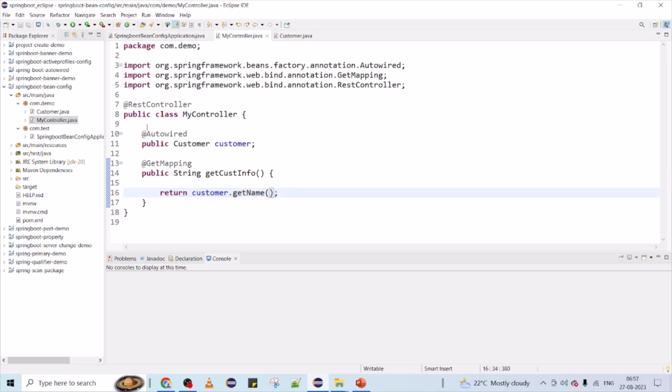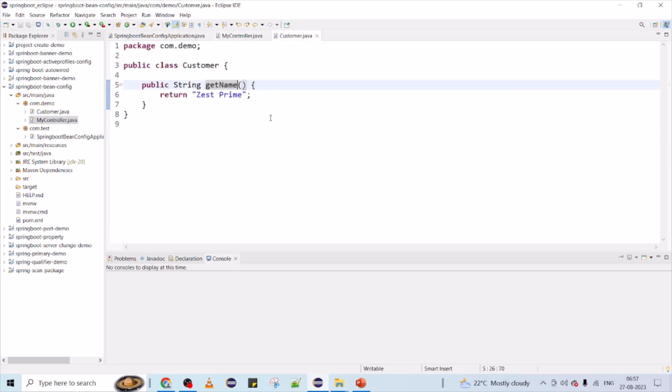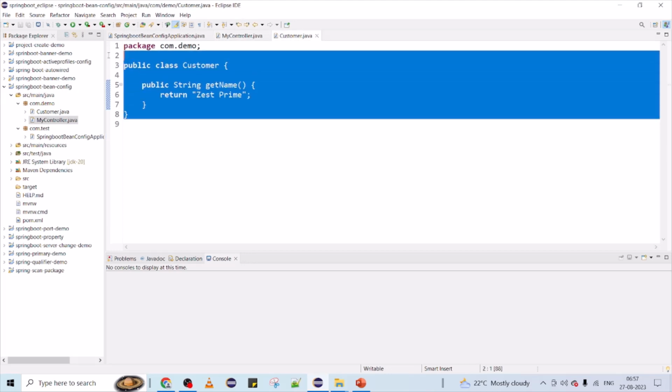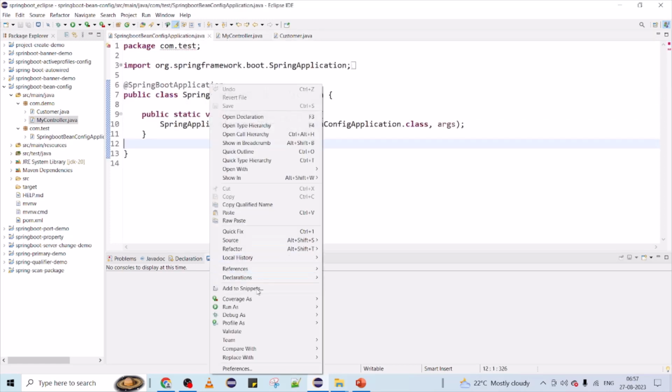To make this REST controller work, what will happen? First we should have the available customer object. It's an Autowired object, but it's not in your control. Just assume it's an external jar, and you are not able to create its object. If you try to start the application directly, what will happen?